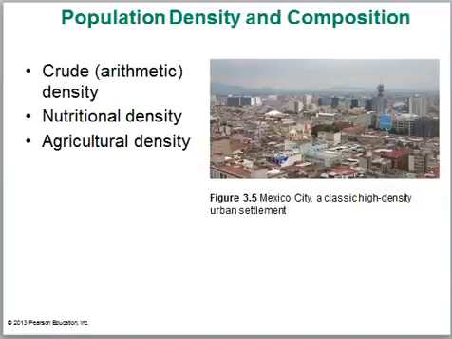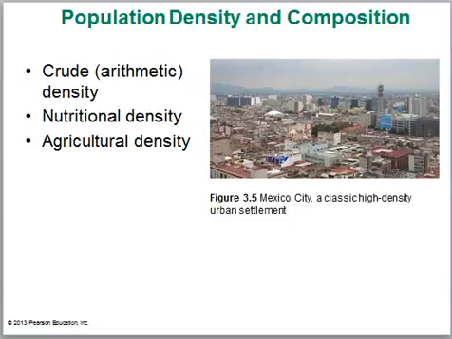Population density is most often measured by the crude or arithmetic density. The reason it is crude is due to the fact that we're dividing the total number of people by the total land area, and that's not very descriptive. It's only one-dimensional from the standpoint that it does not provide deeper information about the relationship between the people and the land. Other types of density can be calculated in an attempt to learn more.